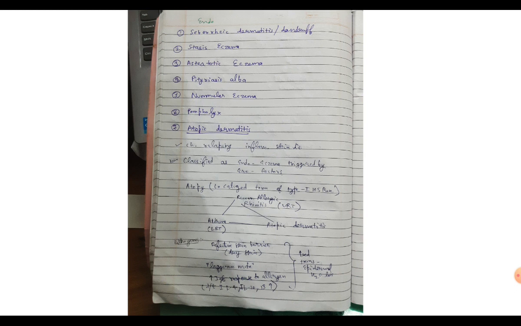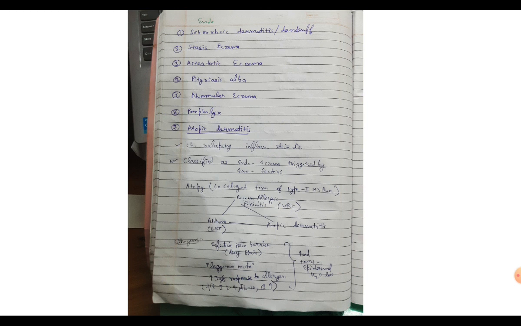First we should also know about atopy, as it is often misunderstood. Atopy is basically the localized form of type 1 hypersensitivity reaction. Any patient who presents with the atopic triad, such as recurrent allergic rhinitis, which is a feature of the upper respiratory tract, atopic asthma or bronchial asthma, which is lower respiratory tract, and atopic dermatitis. These all three are the triad of atopy.